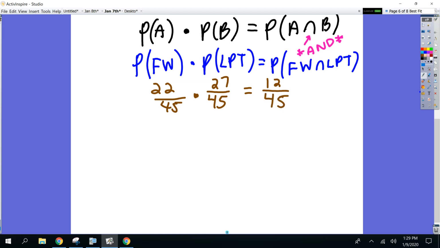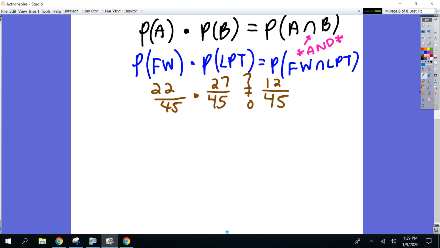Guys, do we know how to figure out if these are equal or not? Because that's what you're doing. You're saying, I don't know, are they equal? Go to your calculators right now. We all have the calculators. Fraction template right now. 22 over 45 times 27 over 45. Hopefully your calculator gives you another fraction back. Let's go. Use the calculator. Because I'm not answering questions 2 weeks from today.